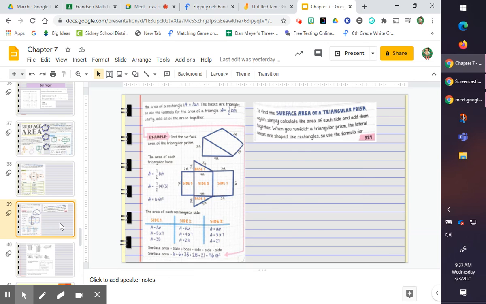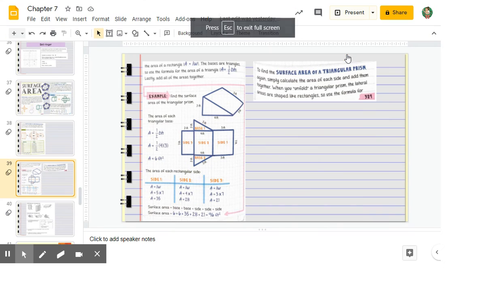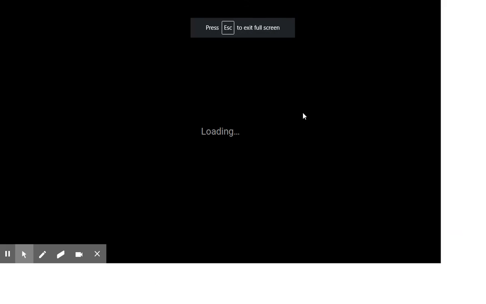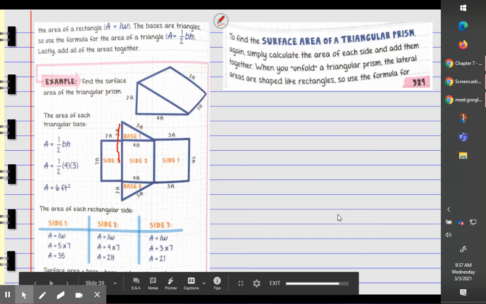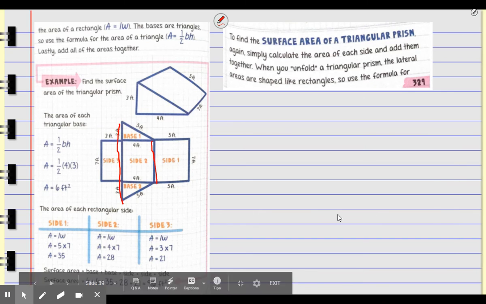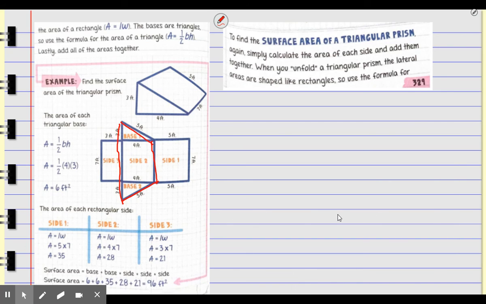I'm going to open this one, and then I'm going to hit present. Can you guys at home see that? Do I have it in present mode for you guys? I think I do. Okay. So I've got it in present mode, and I'm going to talk to you about what this kid saw on this net. This kid saw a trapezoid and then two rectangles. Rock on, right? Isn't that cool?